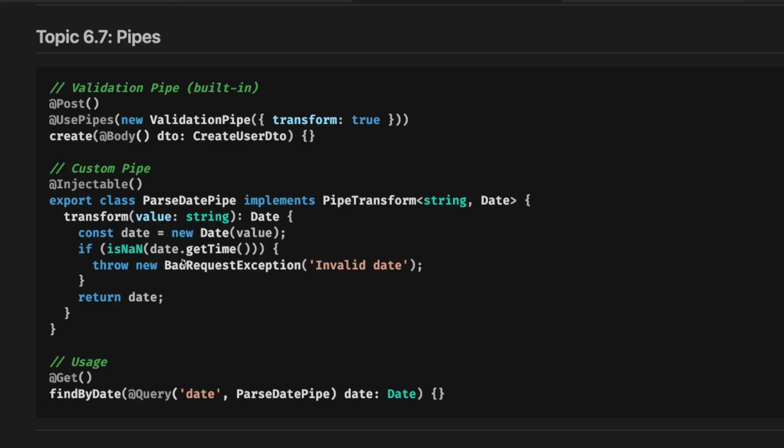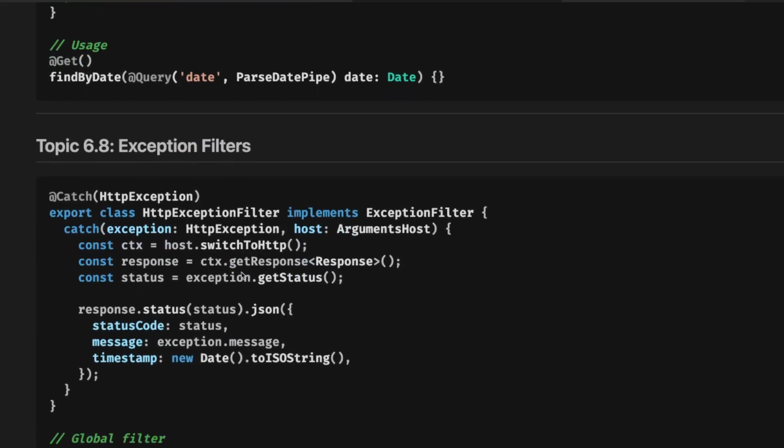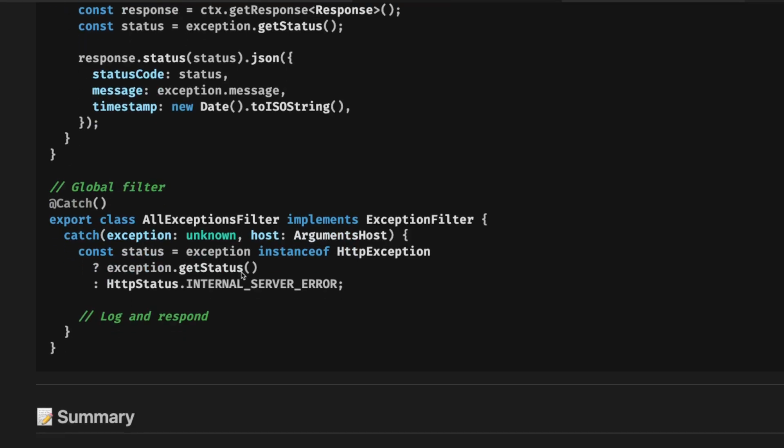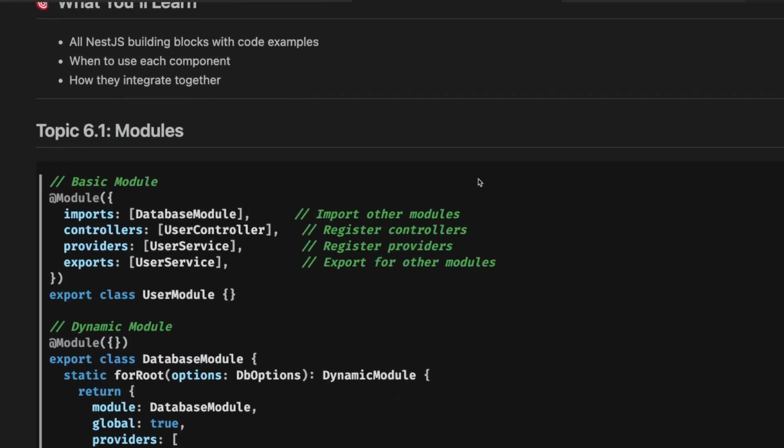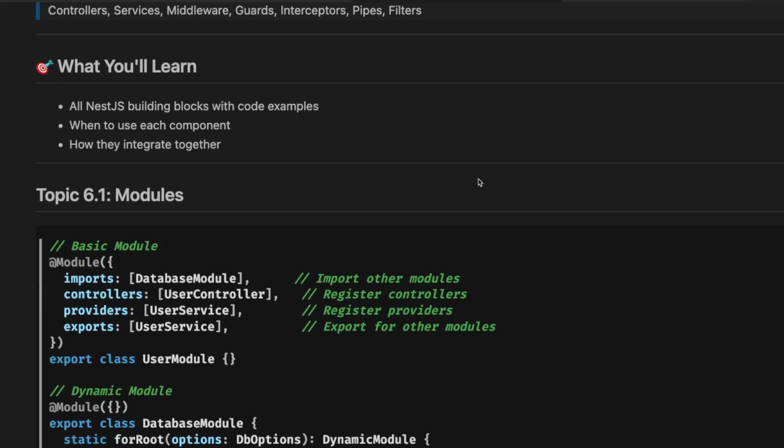But if you want to create your own custom pipe, a small pipe, say a custom IBAN code or IFSC code or a bank code for which you want your own type of validation, then define a pipe for it, right? If it doesn't follow that pattern, just throw the bad request exception. Or you write a custom validator for it. Exception filters, it's nothing but all the exceptions get filtered from here, and you can actually log the exceptions and you can return the proper exception message. So all these will be bundled together when we write an actual API.